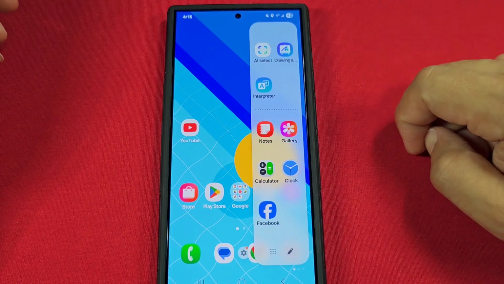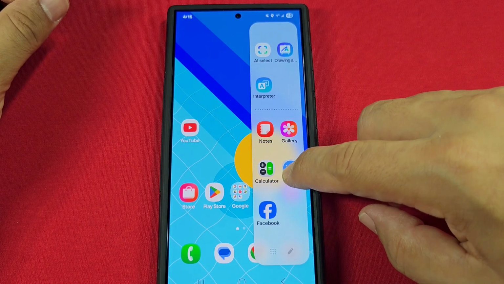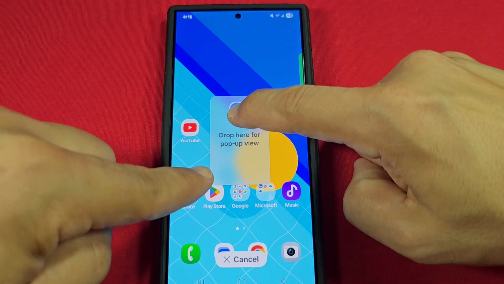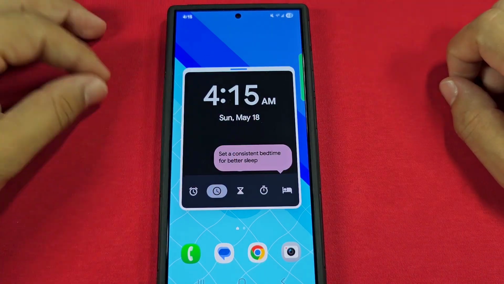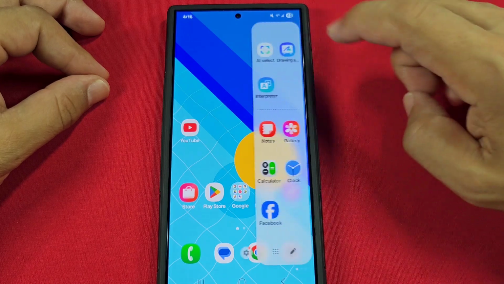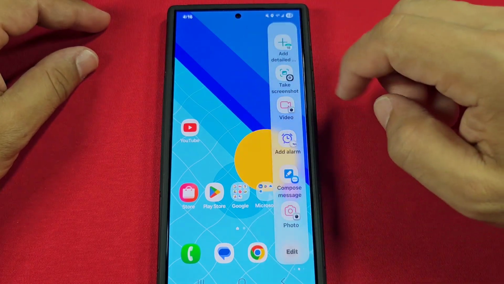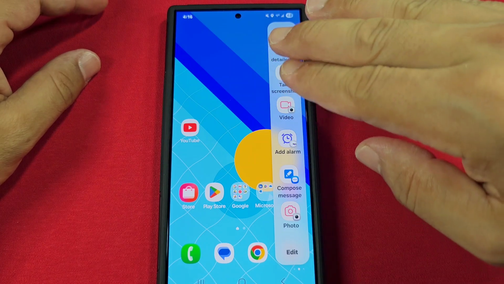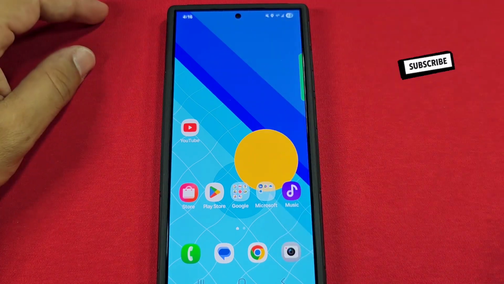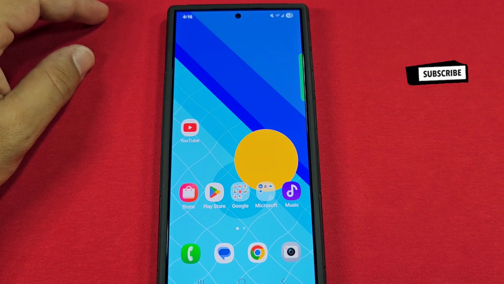Now coming out here, let's just say I want it to go in pop-up view mode. I hold it down again and I'll drag it out. You'll see it says pop-up view, and leaving it like that will give me that mini window view as well. So these are all things you can do with the panels. And then of course, you can go ahead and use these other tools as well. Once again, if it's like this, you want to come out of that view here, tap here, and as always, you can go back into the settings and turn it off if you don't like this feature.